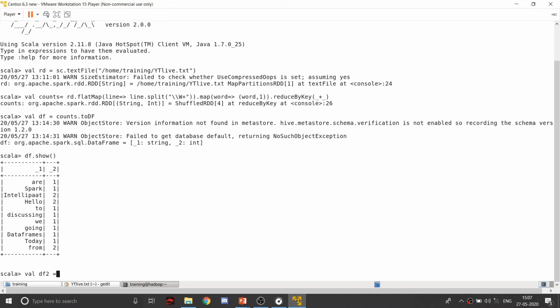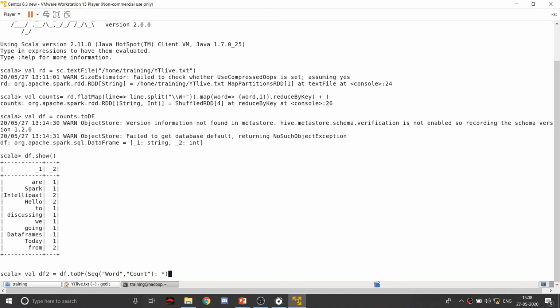All right. So the new data frame would be equivalent to df.toDF, because we're going to be converting this into a data frame again. And the sequence of the column names would be word, comma, count, because this is the sequence that I want my column names in. So I'm creating a sequence for that. And then I'm going to replace the existing column names, which is _*, with this new sequence of word and count.